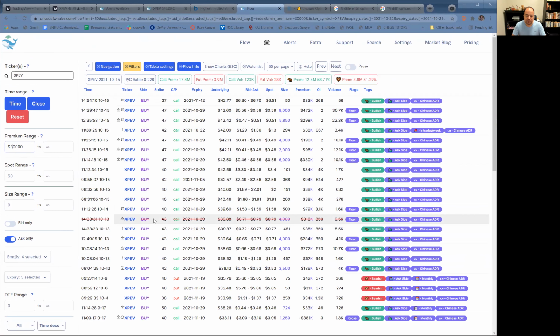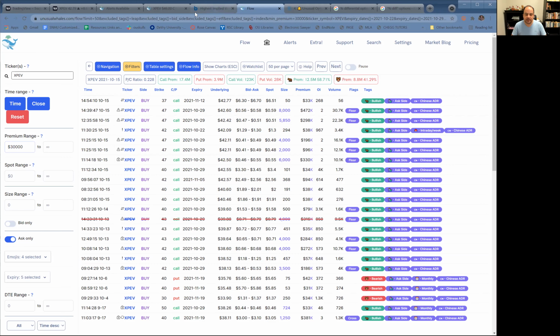And by the way, this red line here means that this whale exited this position. So they closed those contracts, which is good to know. And again, this is looking really good. So not only did XPEV run on Friday, if I were to enter this and watch the flow throughout the day, as I scale out profits, I would likely keep a couple of these contracts into the next week. It's worth the risk when you have that much flow backing you up.